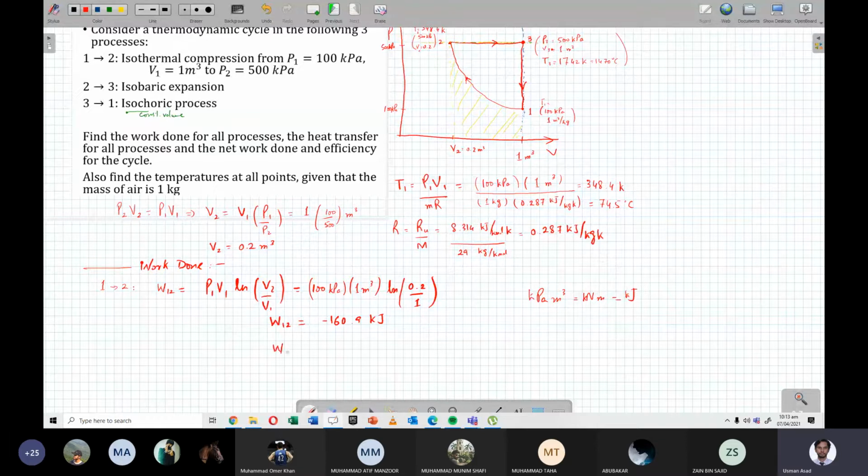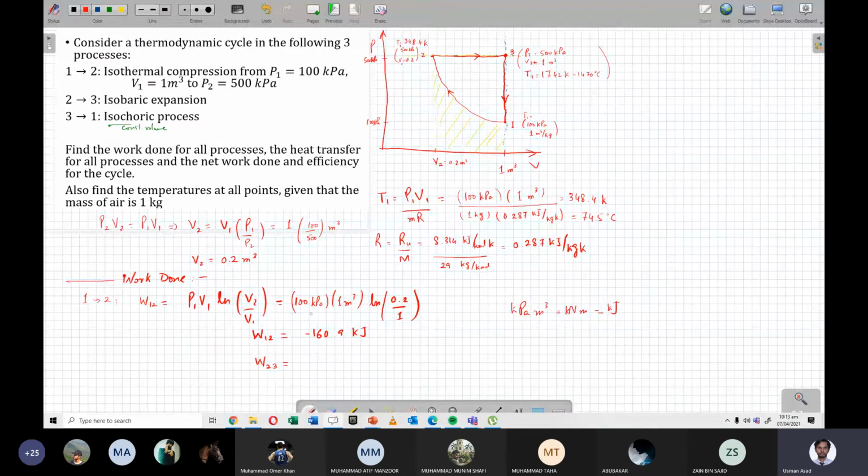What about work done for the process 2 to 3? An even easier calculation. Sir, 500 bracket 1 meter minus 0.2. Okay. So the only thing worth considering here, which is a question that you must ask, is कि 1 minus 0.2 होगा या 0.2 minus 1 होगा. ठीक है. And it's final value minus initial value, right? So this is fine. और इसके नतीजे में the answer that you're going to get is 500 times 0.8, so 400, मगर units क्या होंगे?